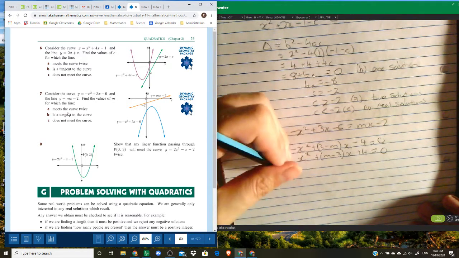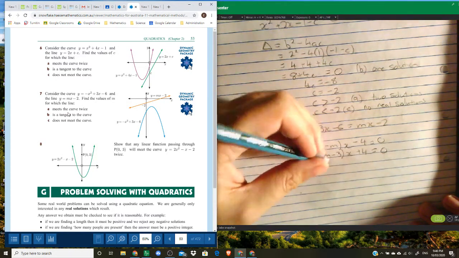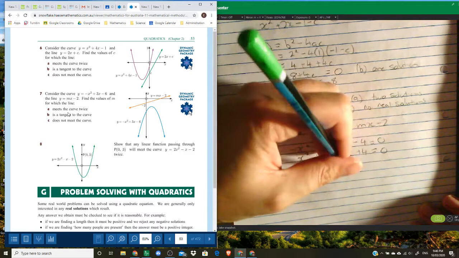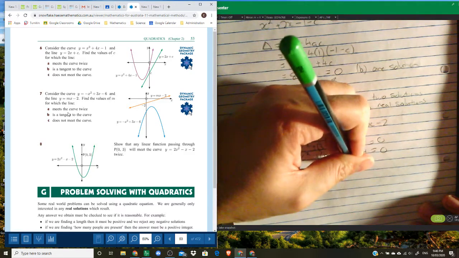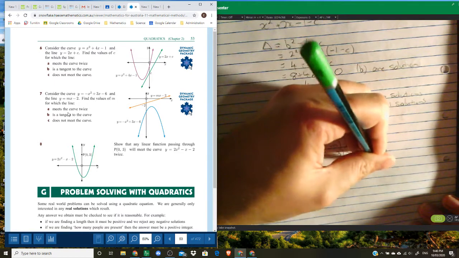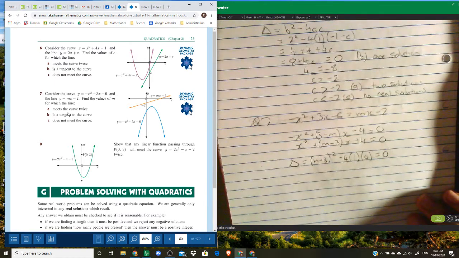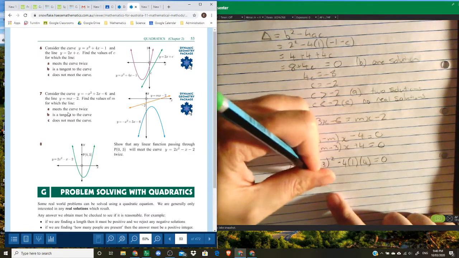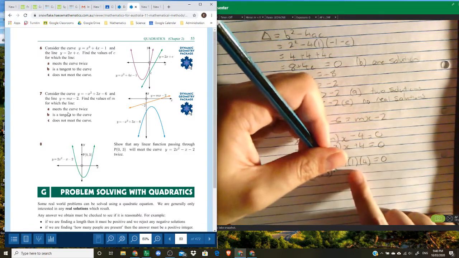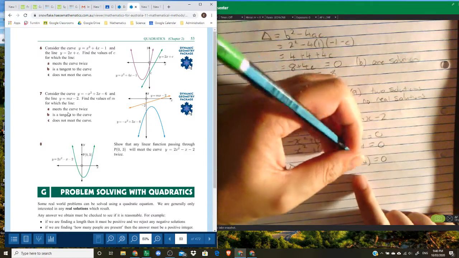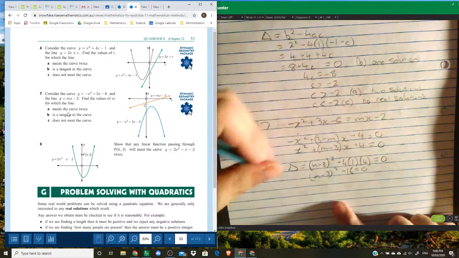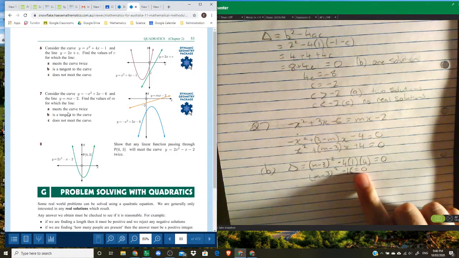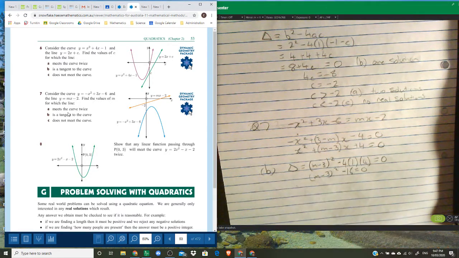Yay. Look at this. Look at the discriminant again. B squared, which would be m take 3 squared minus 4 times a times c. Okay, let's see what happens. Now this is already kind of in a factorized form, so I can solve this without having to expand it. It's in sort of completing the square territory. Minus 16 equals 0. So I'm solving for part B first because it's easier that way. You basically end up doing the same thing. You have to solve for when it's greater than 0.